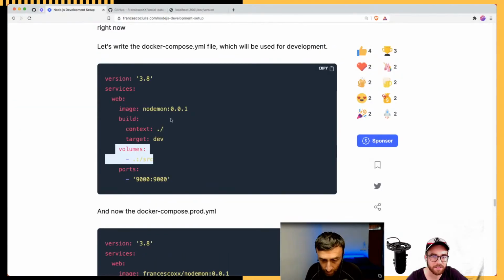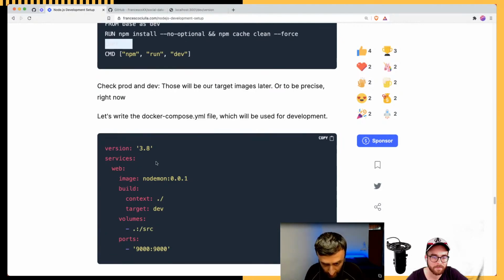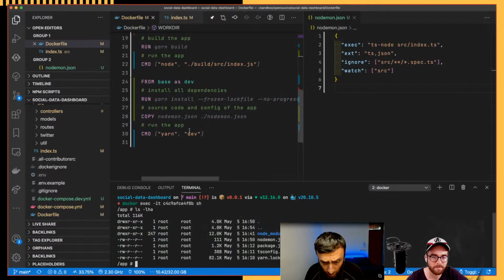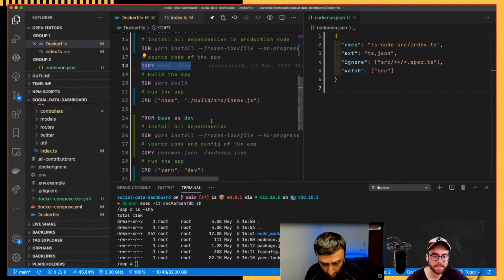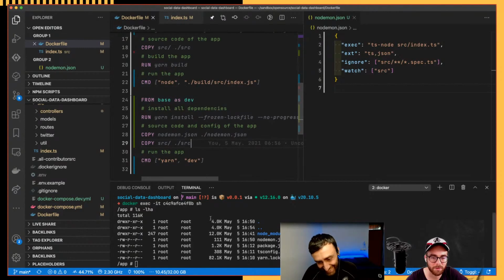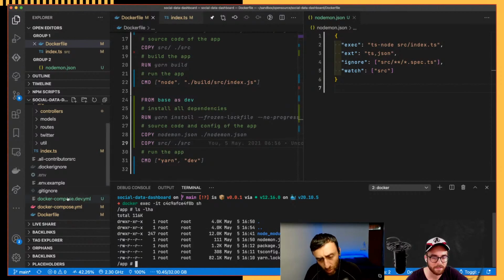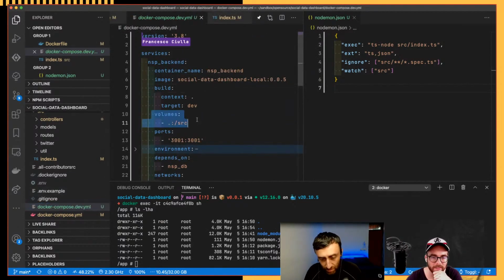Where is the source? You are copying the source. This is why I like to just copy dot dot. But are you building the correct image? You still need to copy it, right? Of course. So I mean, copying from source to source. But shouldn't the volume be there? Why do you go up one level when you copy the source? I don't understand this. But it's up to you. Why isn't the volume there?